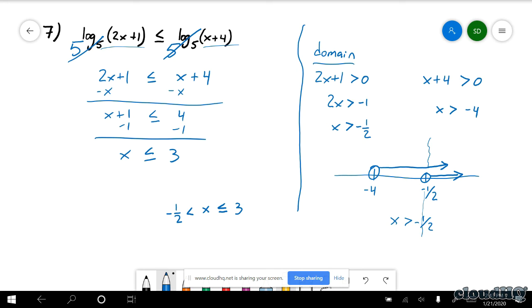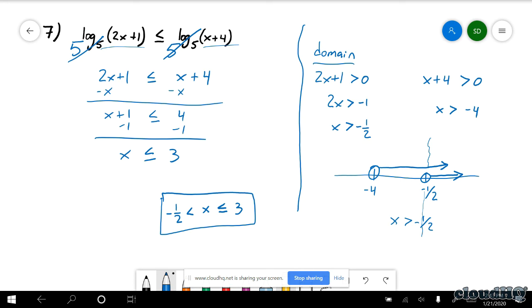The domain piece is always going to be an open interval. Always have greater than there, not equal to. Number 7, the problem had an equal to, so that's why I have an equal to with the 3, but never with the -1/2 piece, never with the domain piece. Once again, sometimes your answer set is perfectly fine and all of it is within the domain, and then you don't have to restrict it. I'm giving you the examples where it's a little bit more work because you do have to restrict it.